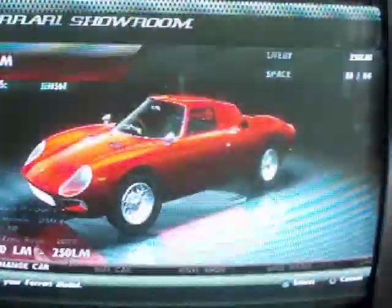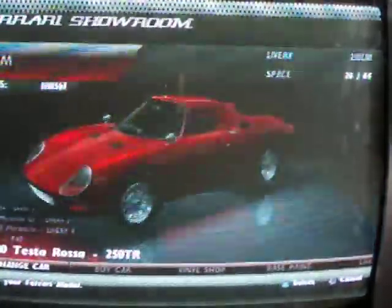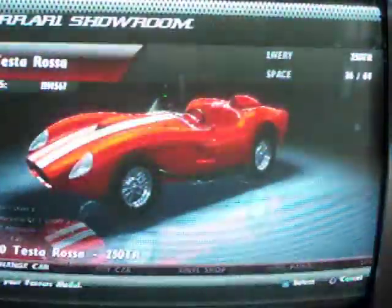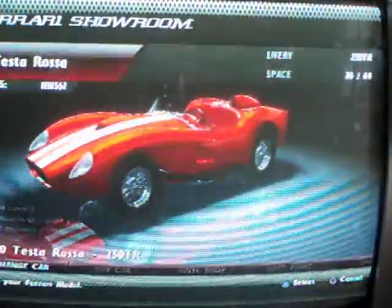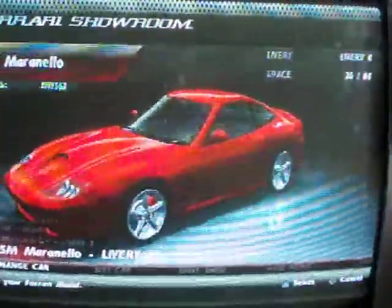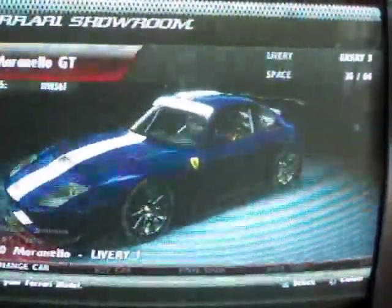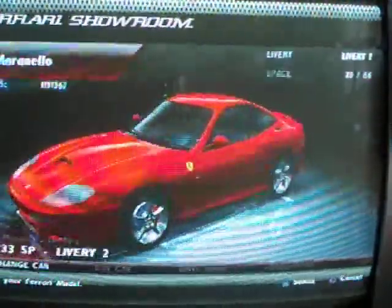A couple of racing cars: the 250 LM, just something in the same league as the 250 GTO. This is the LM, and we also have a Testarossa version. I'm not going to drive these two, because they are about in the same league as the other ones. And we also have a 575M Maranello. Oops, it's a bit hard to speak. Don't really like that, but there it is. The 550 Maranello GT is the racing car of the 550 Maranello, and that is the car that the 575 followed up. And now we're going to look at a Ferrari unplugged.